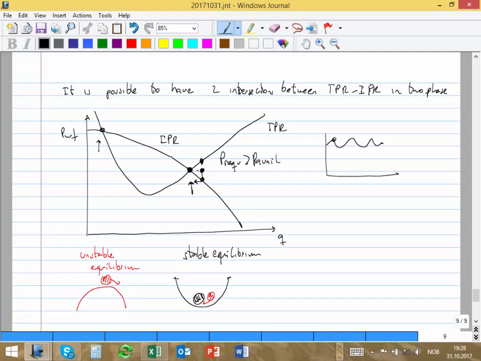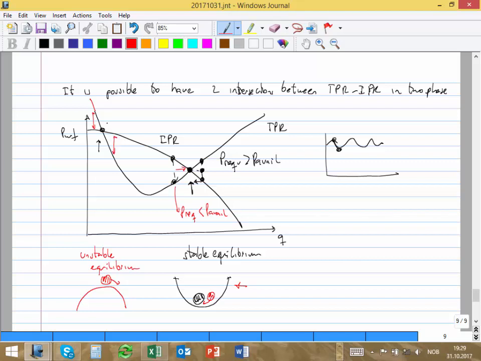Also the same thing if for some reason the rate goes down. Here the P required is actually less than what I have available. So in that case, the well will tend to just increase the rate and go back to that point. So you see, everything that pulls that point to the right or to the left is exactly like this analogy. It will tend to put the well back into the equilibrium rate. Clear? Yes. Now let's see what happens here.